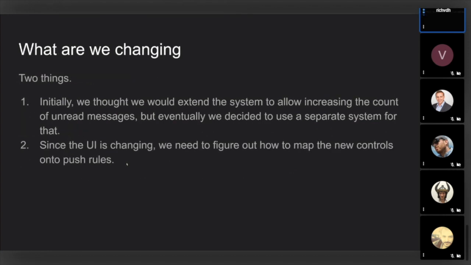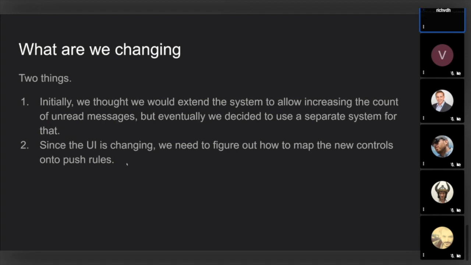Finally, the things that we're changing in the push rule system as part of this project. Michael mentioned the unread counts. When we first started out, we thought that this was going to be a great match for push rules because we knew that we wanted a fairly complex list of conditions in which the unread count would go up. We thought, hey, we've got that in push rules.